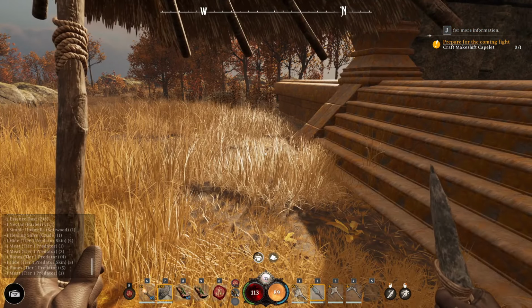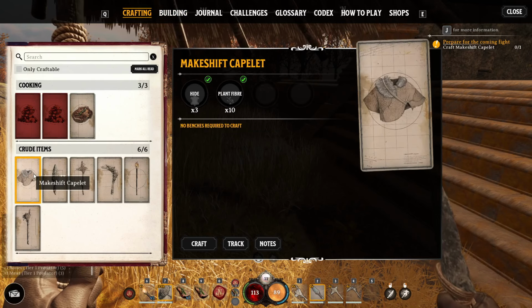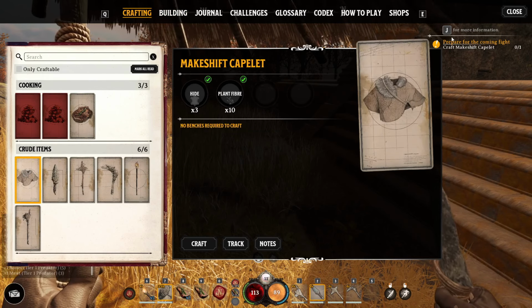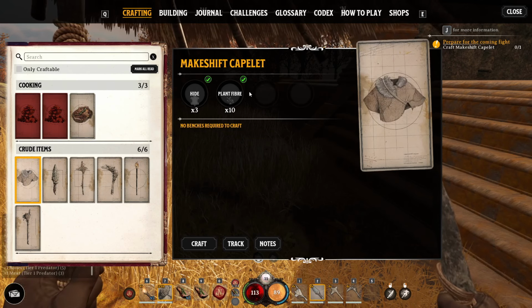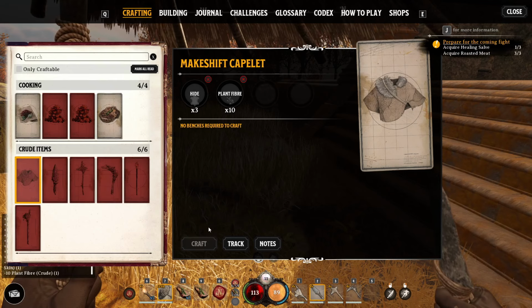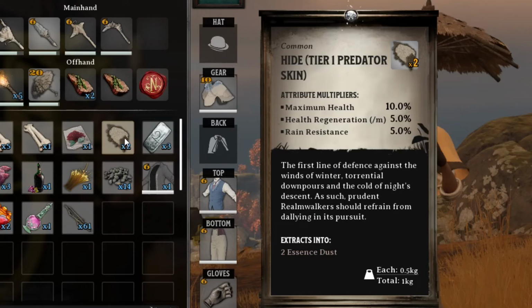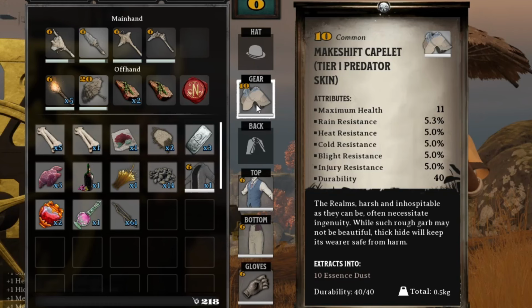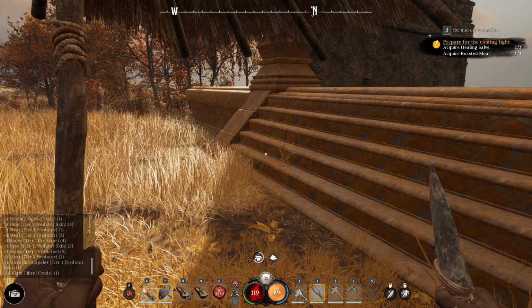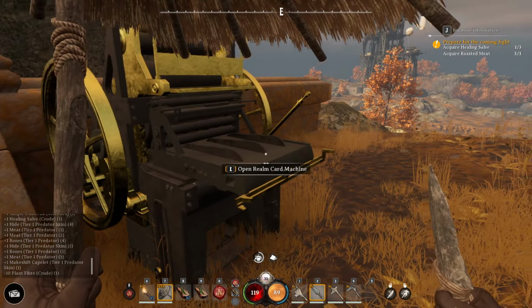Okay, now that we're here, we can go ahead, hit C. We need to make a Capulet, which is a little piece of armor right here. It actually tells us to do that. And this we can craft because we have hide and plant fiber. See? Because this hide right here has rain resistance by 5%. If we come over here, you can see rain resistance is actually increased to 5.3%. Obviously, that doesn't seem like a lot, but we are actually on the bottom tier, so.